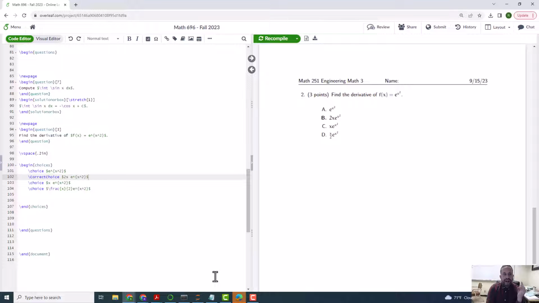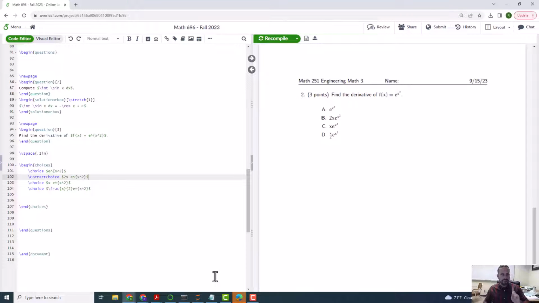Two, you have to have two different documents. You have to have test 1 version A, test 1 version B, test 1 version C, test 1 version D, and so on and so forth. Whereas I just want to have everything in one document, and then I just compile it differently to get a different answer choice order, whether I have the answers or not. So I'm going to show you in this video how we can automatically randomize the exam, randomize the order, and then have one document with different randomized orders.